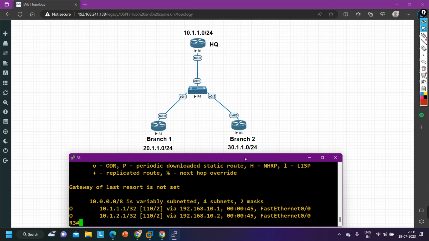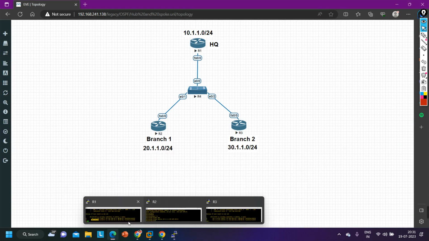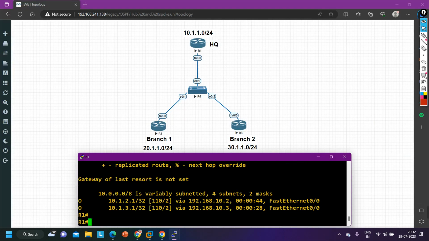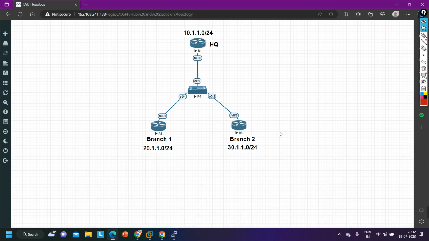Done. Here I can configure network type non-broadcast also. So yesterday we had configured broadcast network type also, and now I am going to design this topology as hub and spoke topology. Hub and spoke. I am going to configure these 2 ports as protected ports, because there should be no connectivity between these 2 ports. There is a virtual circuit here, a virtual circuit here, here we don't have a virtual circuit. So I just want to stop communication between these 2 ports.